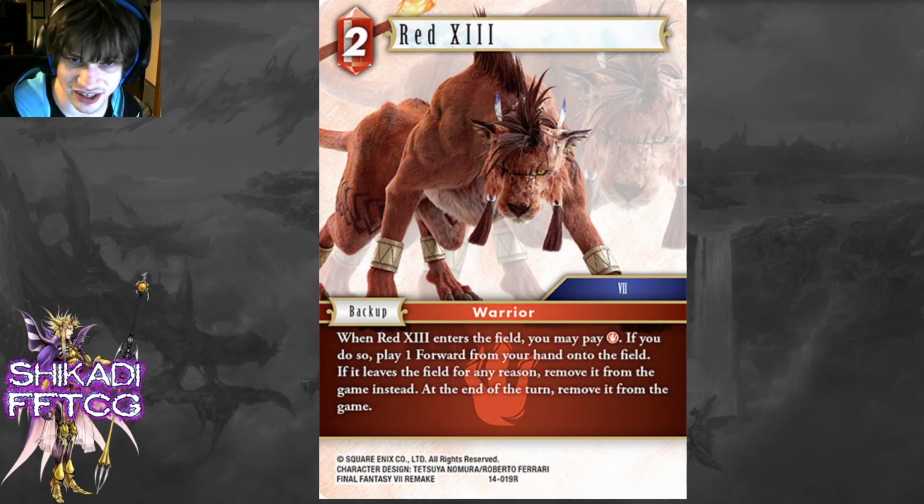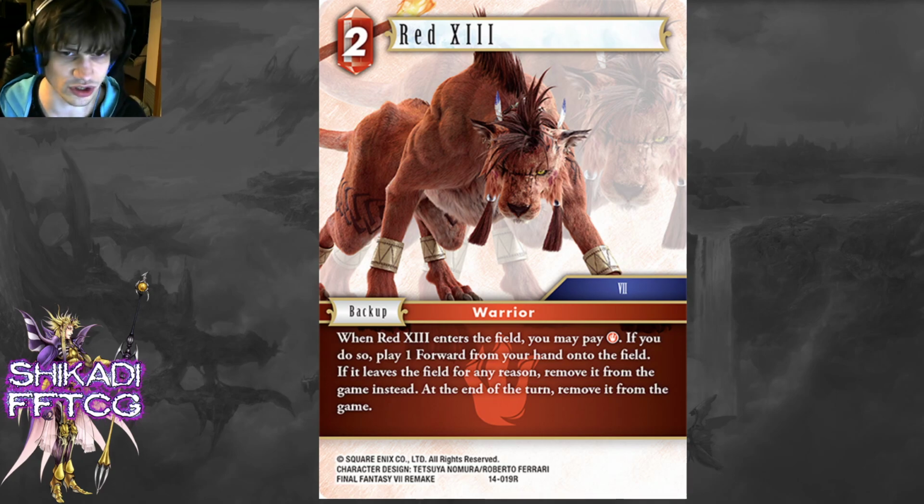This card, finally a card I can talk about that's not crazy good. I already gave my opinion on whether it was spoiled, but I'll just reiterate that the card is basically a 5-cost backup that gains the enter and leave field effect of the forward you use with it. That's pretty much what it boils down to.